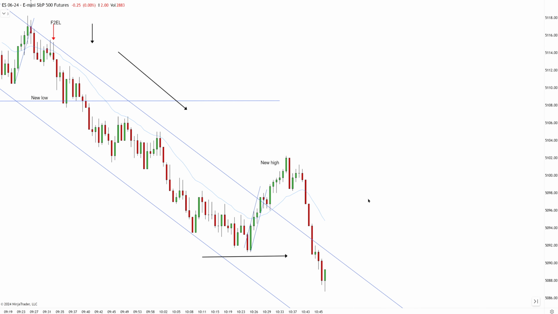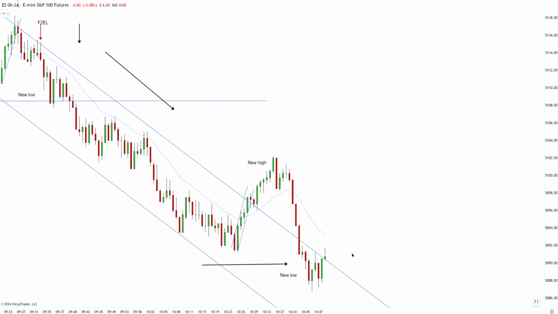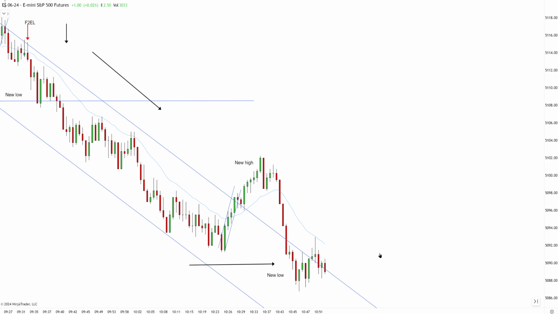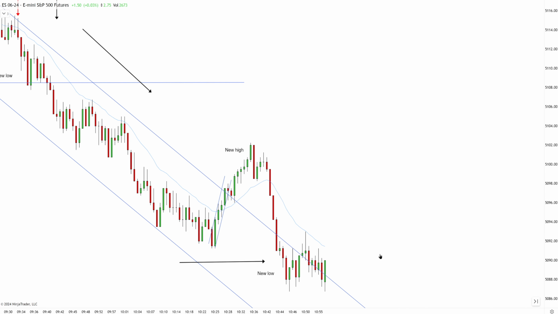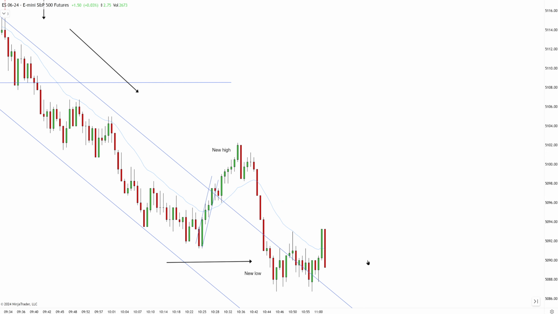And we can see no failed second entry long, the market completely dropped lower, perfect price action, a break in new extreme. Sellers tested the new low. Unfortunately, there was no setup for us to take. So right now, breaking new low, I pause looking to sell. There's a second entry short, but I can't take it, even though it worked. You have to follow the rules, break in extreme.